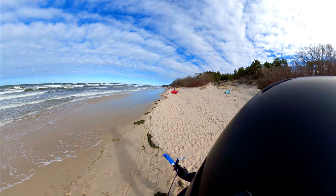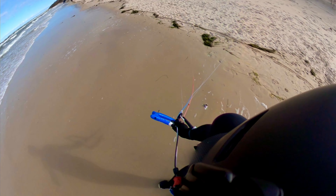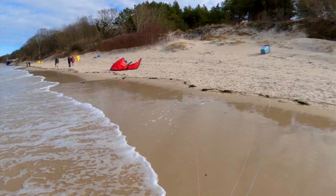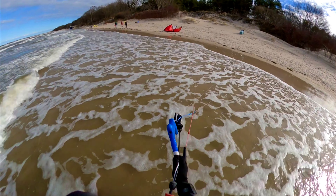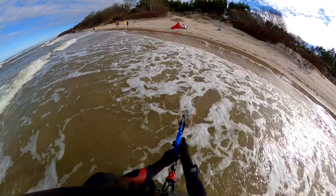Next I start to walk upwind around the kite. My bar is fully sheeted out, as you can see, so at this point you don't even have to hold the bar, and my power trim is depowered. I walk past my kite using the hook of my harness to create some tension in the center lines, and I start to pull the side of the bar with the line connected to the kite tip which is further away from me.